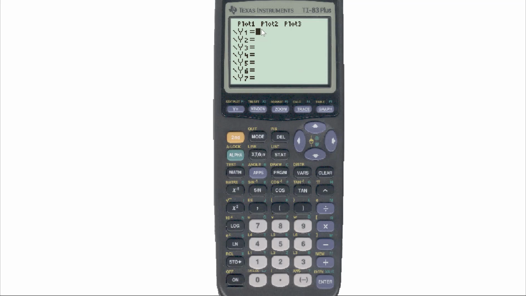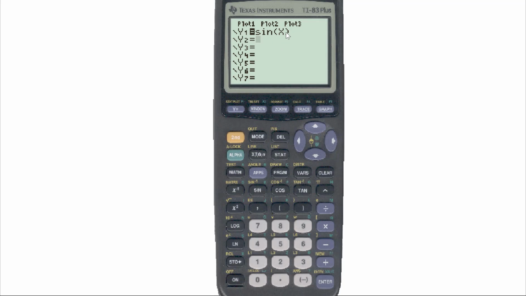Let's go with the basic function. Let's go with the sine function. So you should have the basic trig functions here, sine, cosine, and tangent on your calculator. We're going to click on that. And here's your variable button. Notice it has x, t, theta, and n. So x is the function notation, t is parametric equations, theta is angle measurements, and n are sequences. So this has all of them. Once you click this, depending which function you're in, it's going to give it to you. So click that, click enter, and we are almost set to graph.